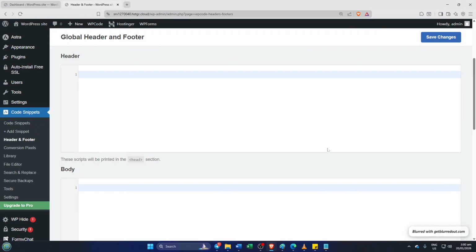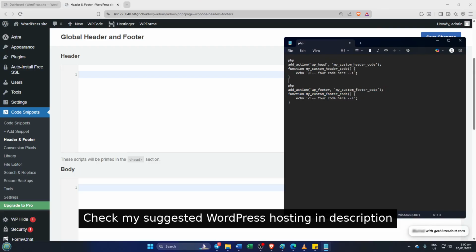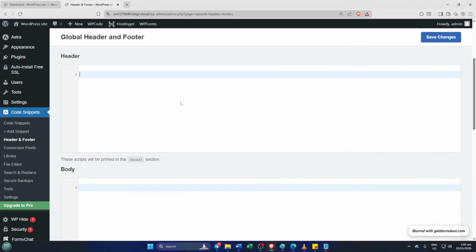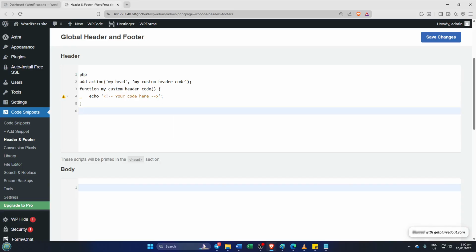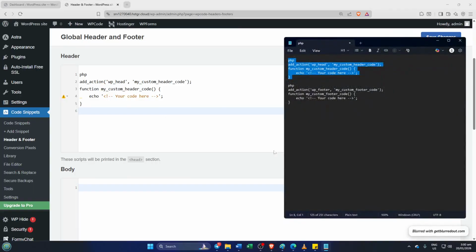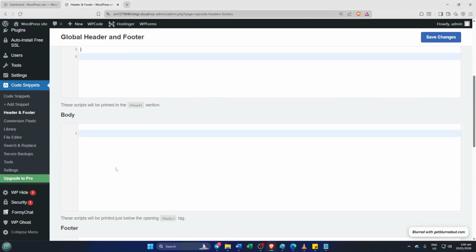First up is the header. If you want to add functional logic, like inserting an analytics script, a custom meta description, or even a verification tag for Google Search Console, you want that code to appear within the head section of your pages. The best way to do this is by using the wp_head hook. Don't worry if that term sounds a bit technical. Think of a WordPress hook as a way to hang your custom code at the perfect location in your theme. Kind of like hanging ornaments on a tree without having to rewire the tree itself.